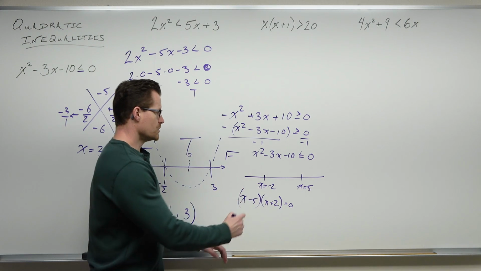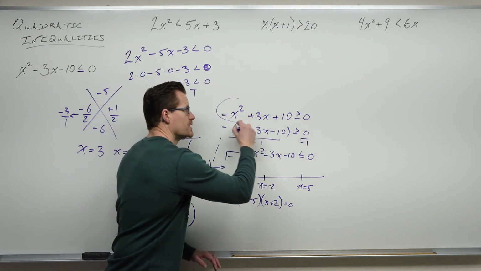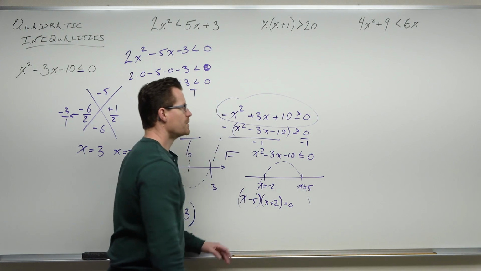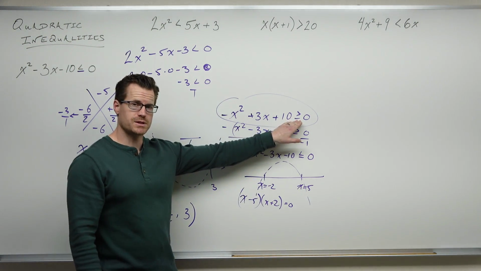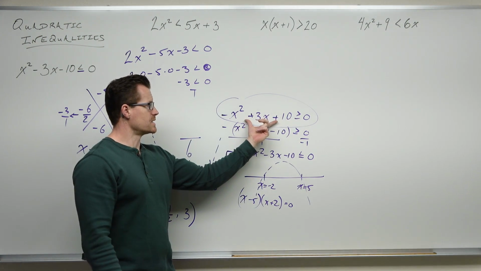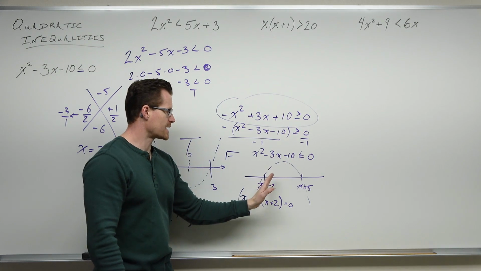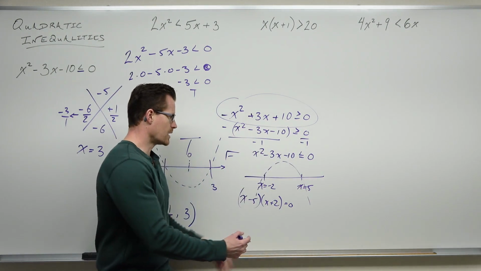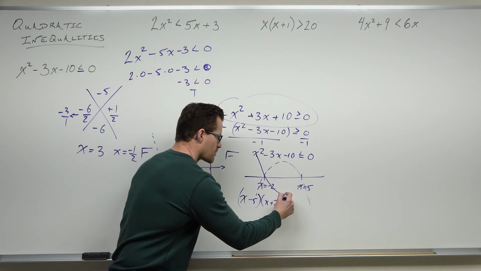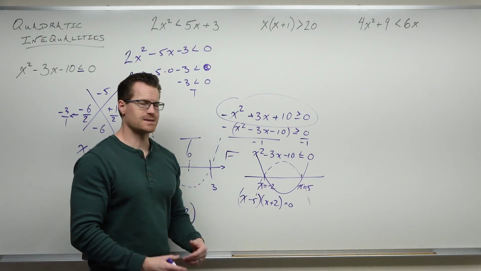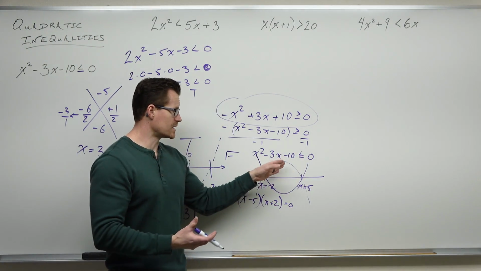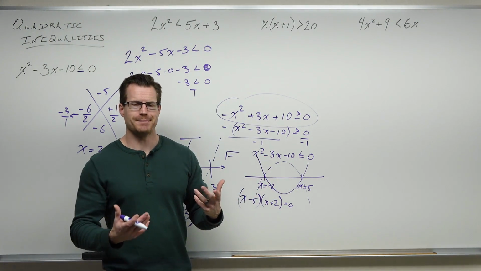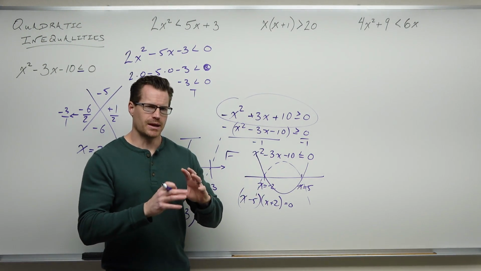If we wanted to stick with this inequality, that would be a downward opening parabola, but you'd be looking above. You'd say, hey, on what interval is this downward opening parabola above the x-axis? From -2 to 5. Or, like we did before, if you want to consider it this way, on what interval is this parabola below the x-axis? It's the same interval. This would be true for the downward opening. This interval would be true for the upward opening. I hope that makes sense.